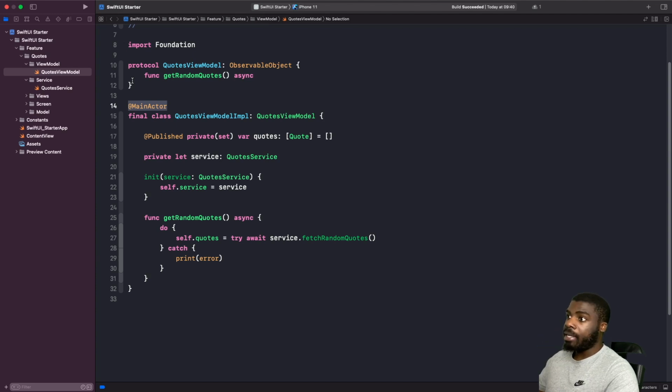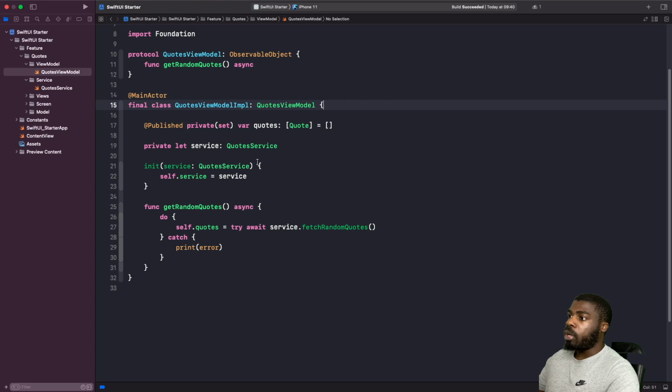If you also look inside of this ViewModel class, I've got an array here, which is a published private set property of our quotes. Let's break this down. Why is it published? The reason is that I want to listen to the updates that I make to this variable and cause some sort of redraw in SwiftUI. Why is it private set? I only want you to be able to change this array within the scope of this class. You can access it from outside, but you can't change it from outside.